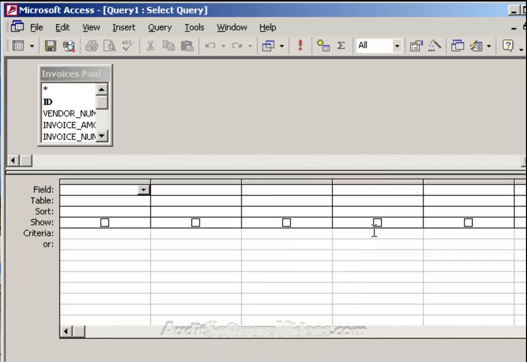We want to see the invoice amounts for all vendors. We will add the vendor number field and the invoice amount field to our query by example grid by double-clicking on each of these fields. If we were to run the query at this point, we would see all invoice records. We want to review just a select group of invoices. These invoices are ones that come in a close range to the approval amounts that are set for our vendors.